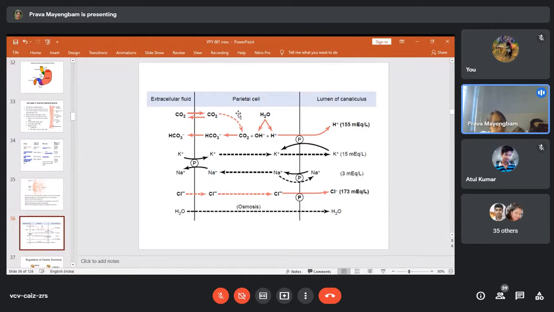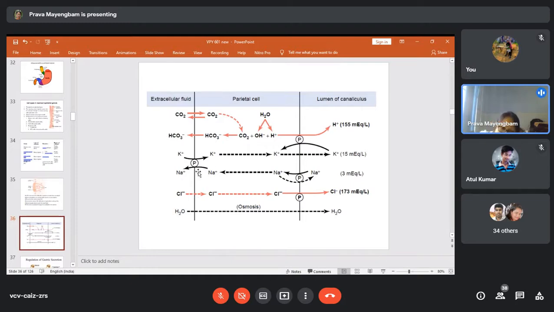Okay, so when more and more of the carbon dioxide diffuses to the parietal cell, there will be more and more hydrogen ion liberation, and each hydrogen ion liberation will lead to formation of one bicarbonate ion. So now the concentration of hydrogen ion will go up here. Then what happens side by side? What happens at the basolateral membrane of this parietal cell? So this is the apical end and this is the basolateral surface.